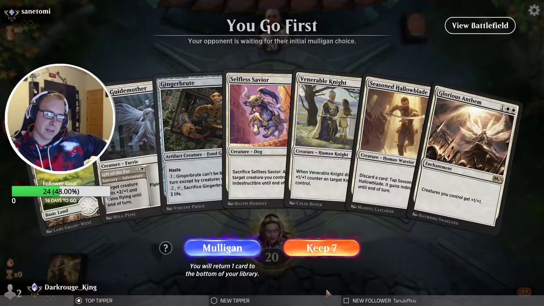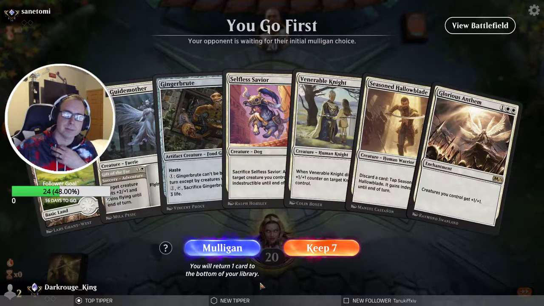Two mana, easy keep. How many lands are in this deck? 21. So we have 20 left in the deck. 50 cards. We could miss one land drop and be fine. If we miss two, it's an automatic loss. Because we're on the play, this is a mulligan, sadly.